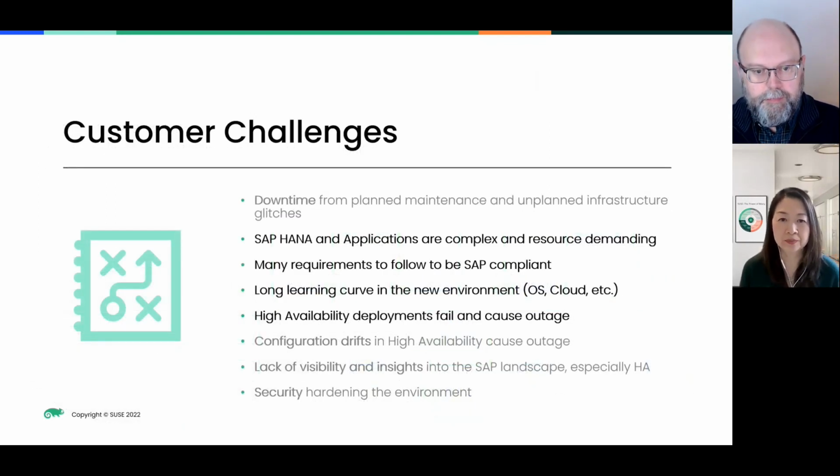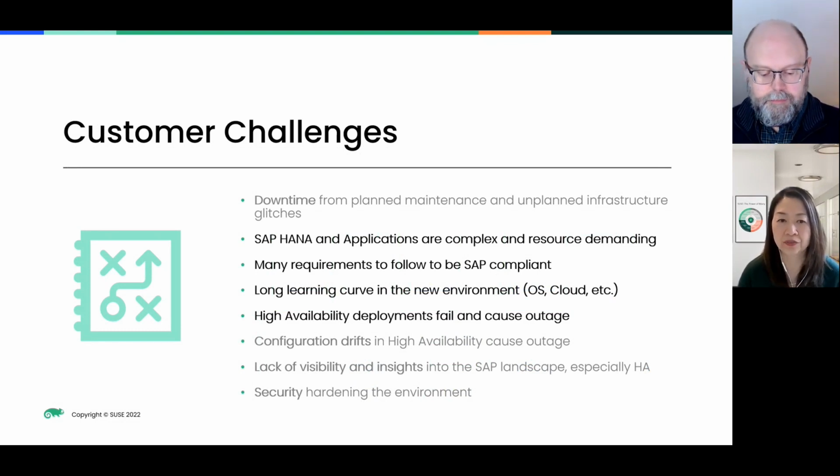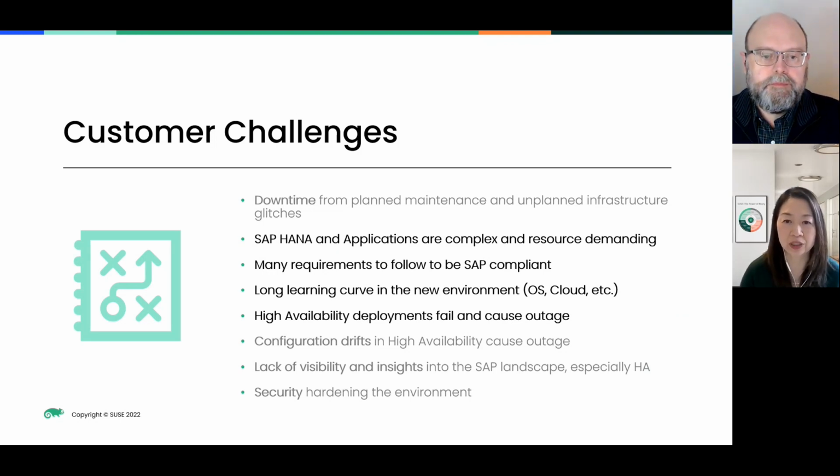So the next category of challenges is regarding the complexity of deploying the SAP landscape. Very often customers tell us it takes a very long time to even gather the prerequisites, then carry out the installations based on hundreds of pages of SAP notes, but also best practices from SUSE and from the hyperscalers.